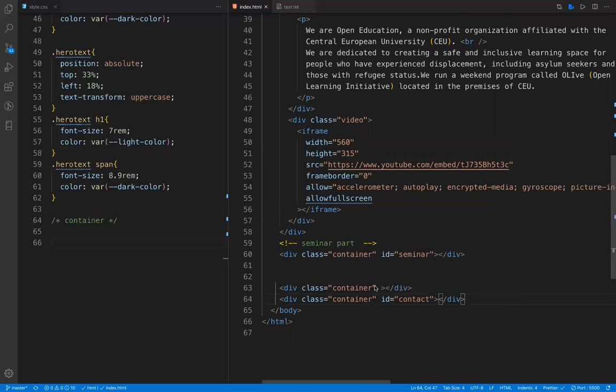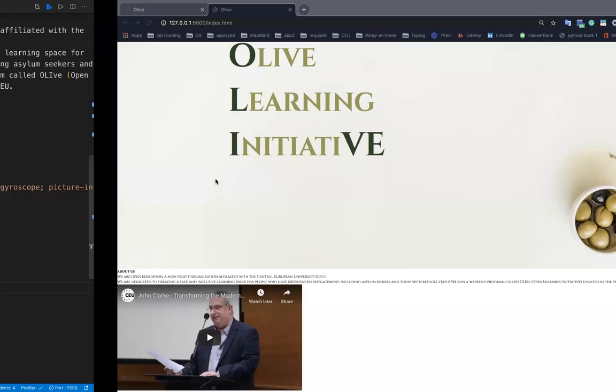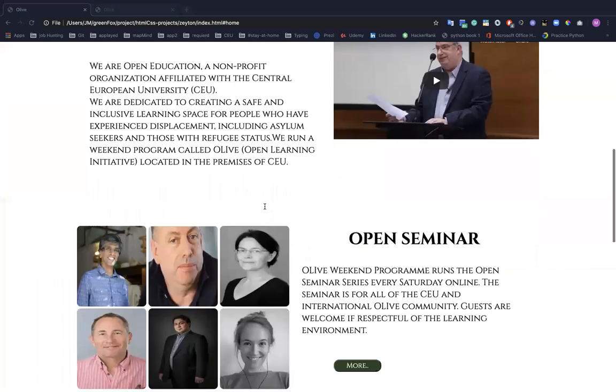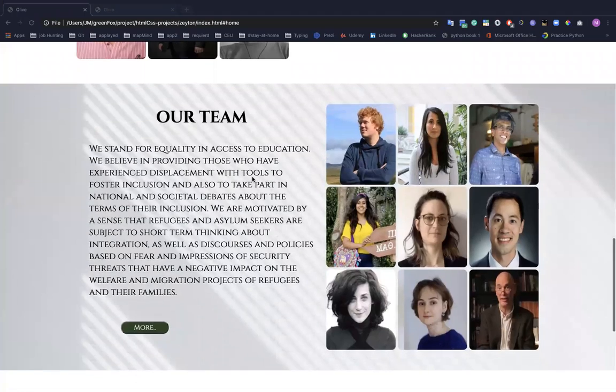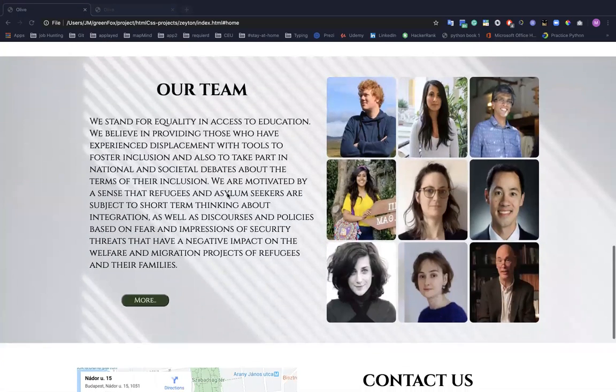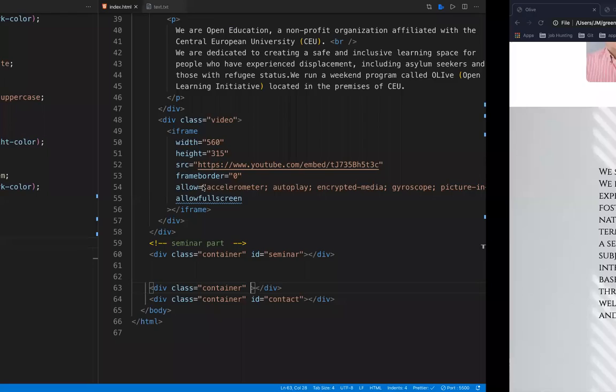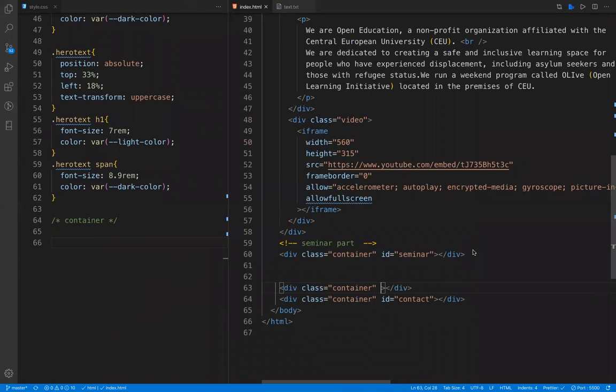Okay, and also here in the container class, we had the one part. We have background in our theme part, you know. So because of this background, I gonna use another div and put here with ID theme.